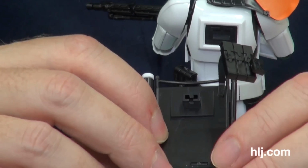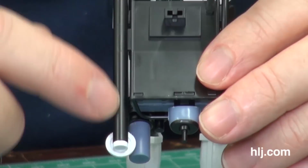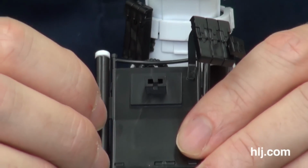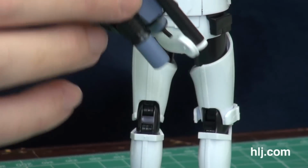When I was assembling this, there's actually a little hole here, and for some reason there's a little hole on this thing here, so I thought this stuck here, so I kind of jammed it in the hole and made it too big, so I had to glue this down because of that mistake. But actually it does fit on the side, so please don't make the mistake I did.